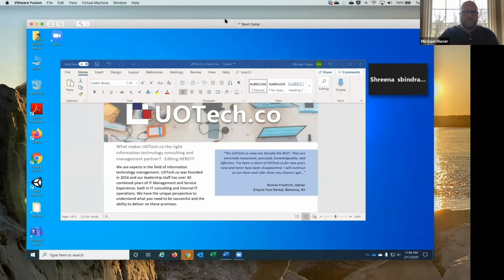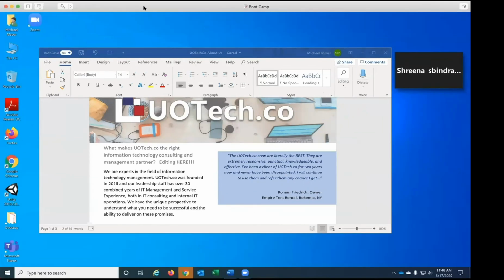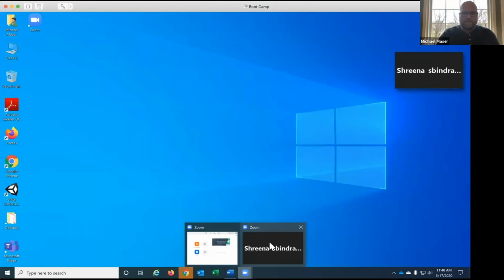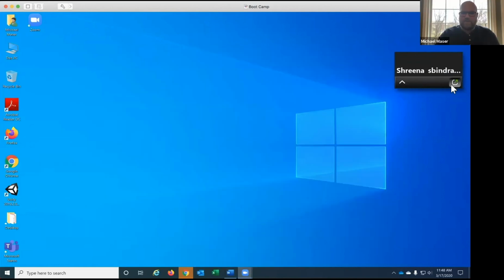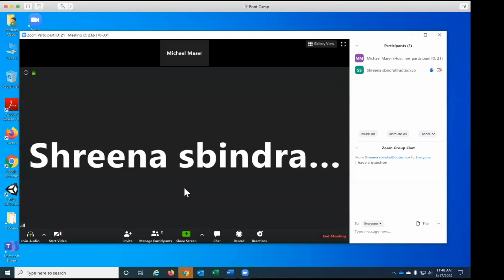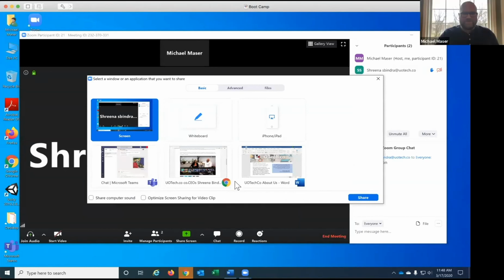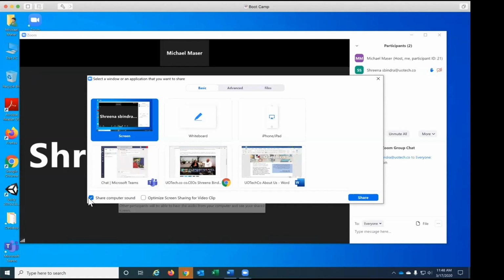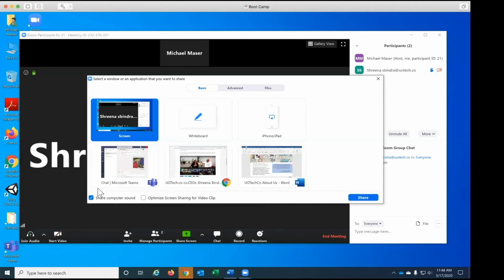Okay, and I'm just going to share inside of the VM now. You might need to unshare and then. Okay. So now, let me get back to this Zoom. Okay. Yes, I've got Zoom within Zoom here. Okay, so do you see where Michael would be able to share the video? There's also a share computer sound. So your participants won't be able to hear the video unless you click that checkbox when you're sharing a video. So that's important to note.